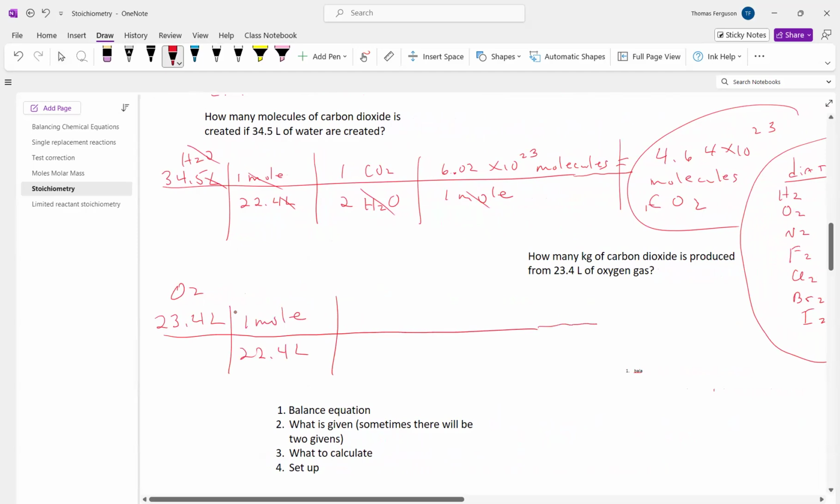And then we want kilograms of CO2. Okay, convert to moles, step number 1. And whenever we have gases in this class, unless we talk about specific ideal gas law stuff, when we convert to moles, it's going to be 22.4 liters. When you get to 1A, 2A, or 3A, you're rarely going to have STP gases. You'll start off with that and then quickly move on to non-STP gases.